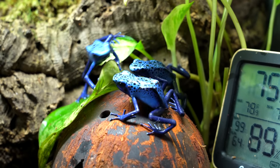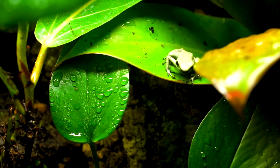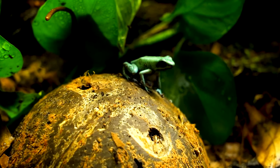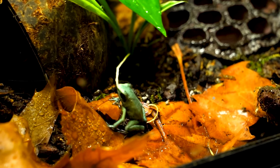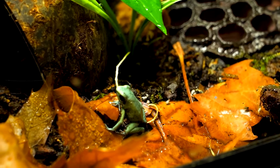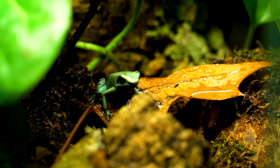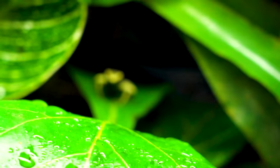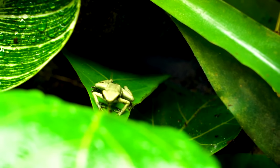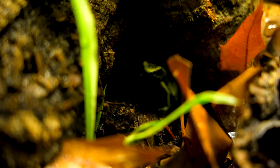I would recommend, if you're going to keep something like a terribilis or a tinctorius species — like these tinctorius azureus — give about 10 gallons of space per dart frog, supposing that it's one and a half feet high. For example, I keep six of these Phyllobates terribilis mint terribilis inside of a 36 by 18 by 18. So technically it's only 50 gallons, but I think in terms of the space given for these six frogs, it's perfect — they have lots of room to climb up and down and move all around. I wouldn't go more than six in this space.